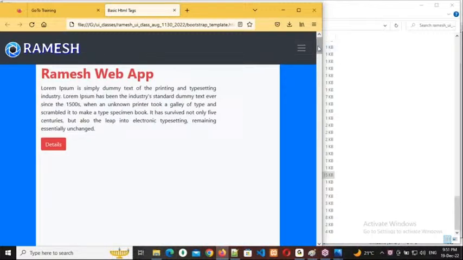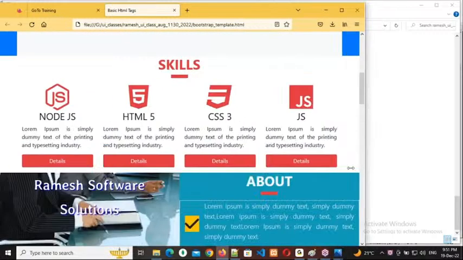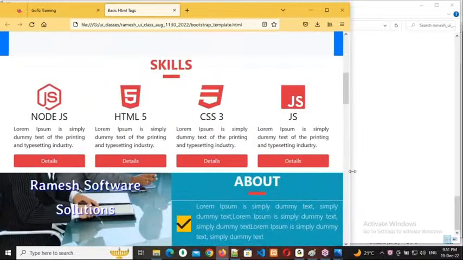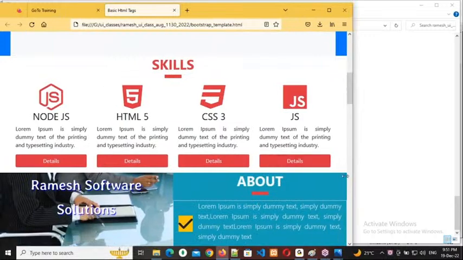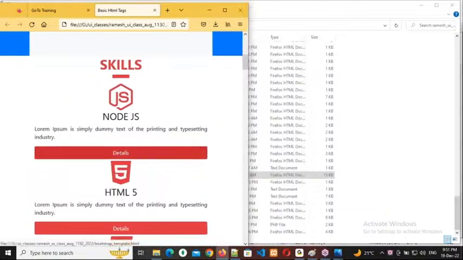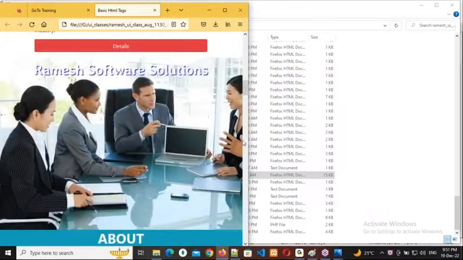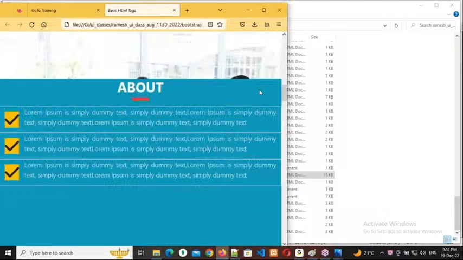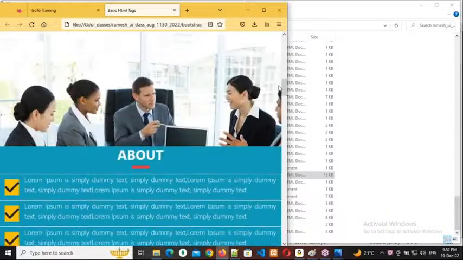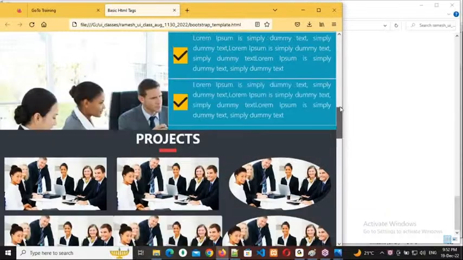That's it. And whenever you observe here, this is also reducing. Previously it displayed 4 columns per row, but now only 2 columns per row. And the button size also increased compared to previous. See it. Observe this size and this size. And again, if you decrease, see it, still the vector size is increasing and they are coming one by one. And if you observe here, this image is coming one by one. And whenever you increase, still they are coming one by one, but there now it is coming 2 columns per row. See it everybody. Still if you increase, they will come side by side. See it now? Coming right everybody.